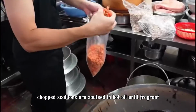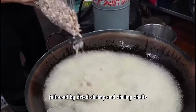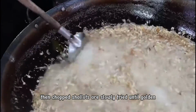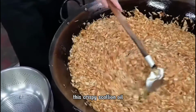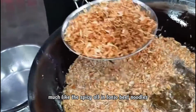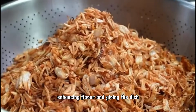Chopped scallions are sautéed in hot oil until fragrant, followed by dried shrimp and shrimp shells, which are added first to infuse their flavor. Then, chopped shallots are slowly fried until golden, releasing a rich onion aroma that fills the entire kitchen. This crispy scallion oil is an irreplaceable finishing touch for the braised pork rice, much like the spicy oil in Lanzhou beef noodles, enhancing flavor and giving the dish its soul.